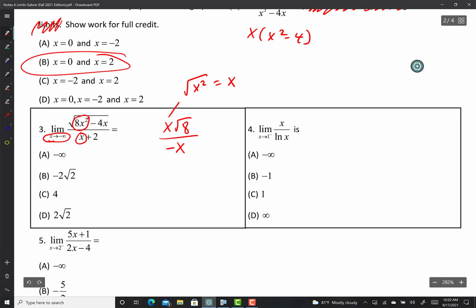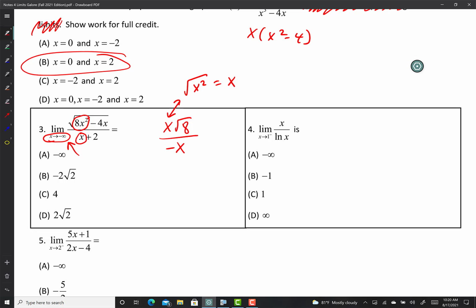So why is 8 still in the square root? Because I haven't simplified it. It's attached to the x squared, so it's part of my end behavior. I put 8x instead of 8. Yeah. 8x squared is your end behavior, and it's attached. The 8 is attached to the x squared, and it's inside the square root. Right? I'm approaching negative infinity, so I'm talking about negative numbers.